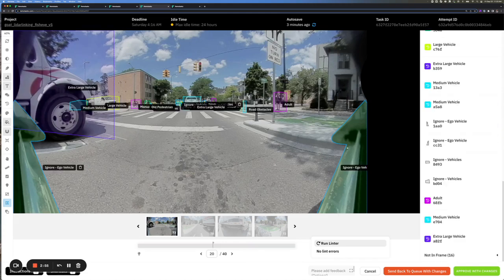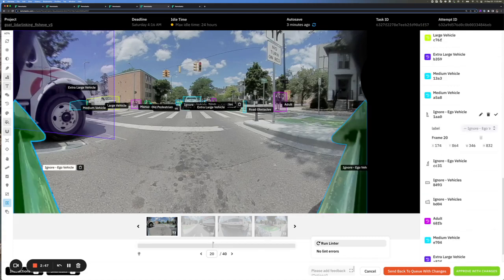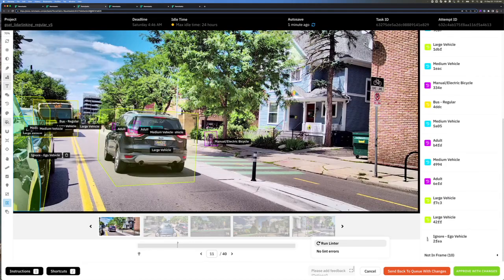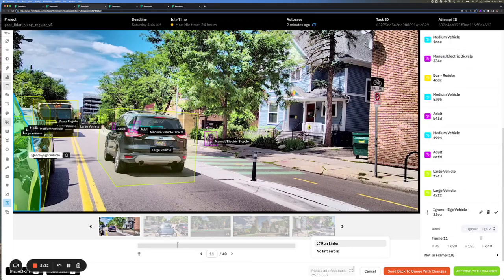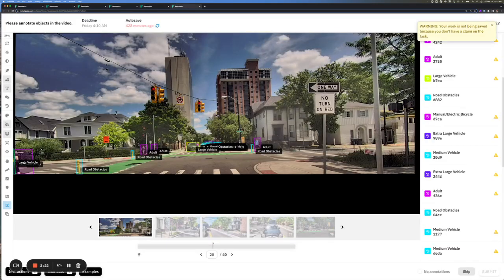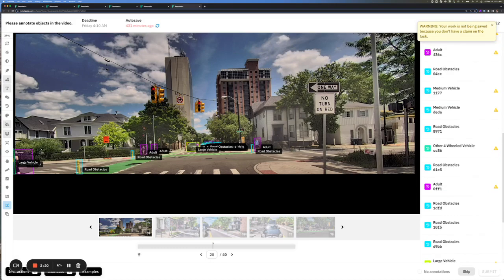The second piece is adding what are called ignore polygons, indicating parts of the image that the self-driving car should ignore, including any parts of the vehicle itself that appear in the image. You can see here we have added two ignore ego vehicle polygons, one on the left and one on the right. That slice of the ego vehicle may appear in different places depending on which camera you're looking at. Here in the rear-facing left mirror camera, it appears just once. Or as in this forward-facing wide-angle camera, it may not appear at all.